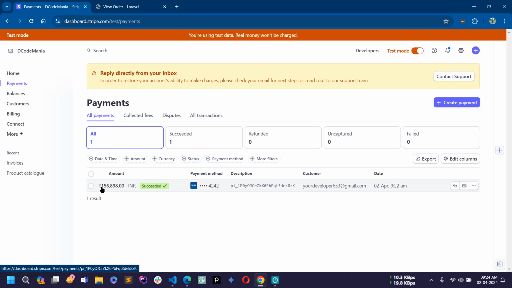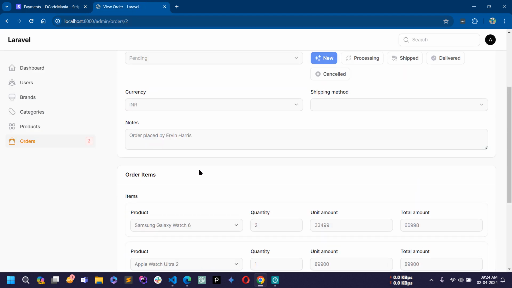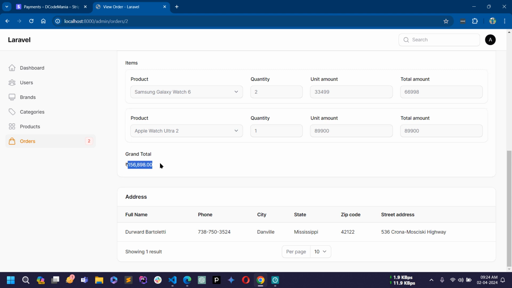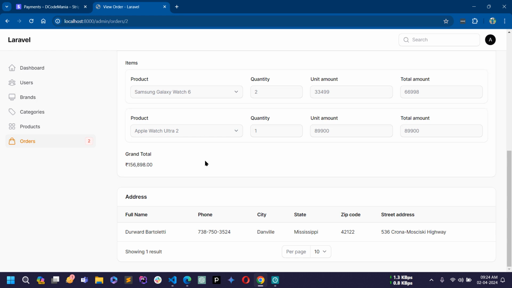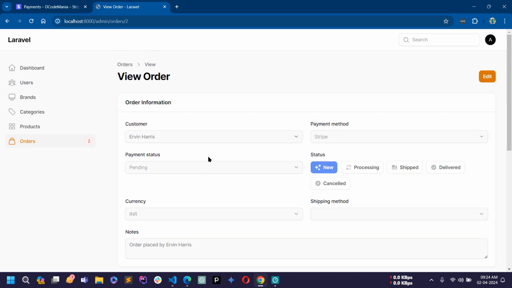Okay, so this is the grand total amount, and if I check here, you can see the grand total is showing the same as here and also in Stripe. Okay, so payment is captured properly in Stripe, and also we are storing all the details in the orders admin panel.